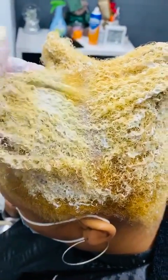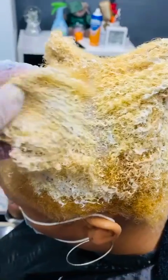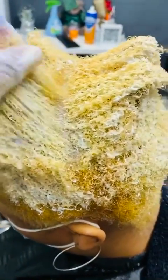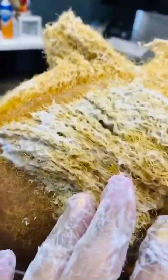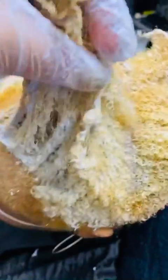But I'm also using a lightener that has toner in it. So in order to get rid of yellow, you use violet. So this has a violet toner. I'm still going to have to process it one more time, but I let this sit for about 5 minutes. I'm going to go in and put it on the base, and then apply it again. It's going to be beautiful.